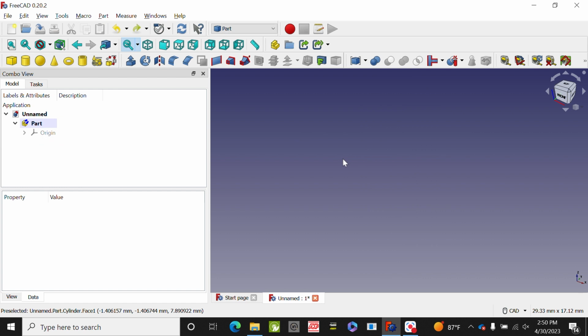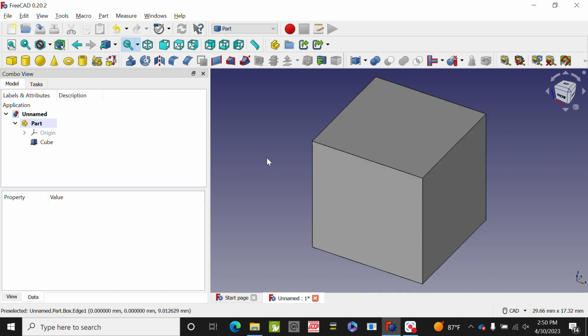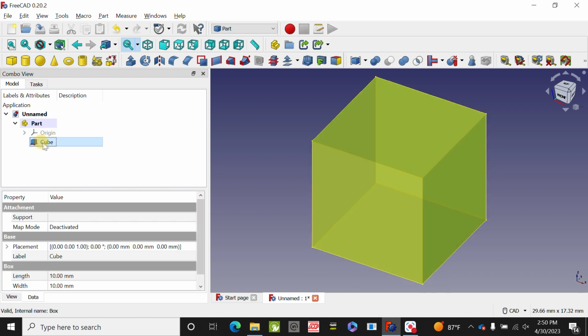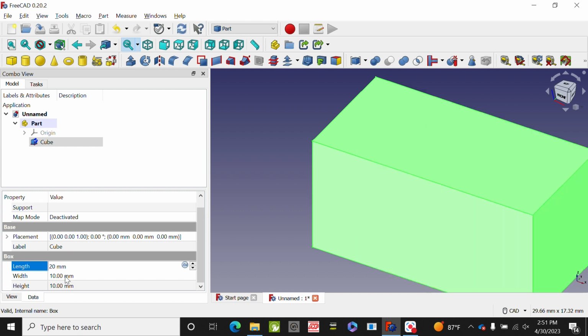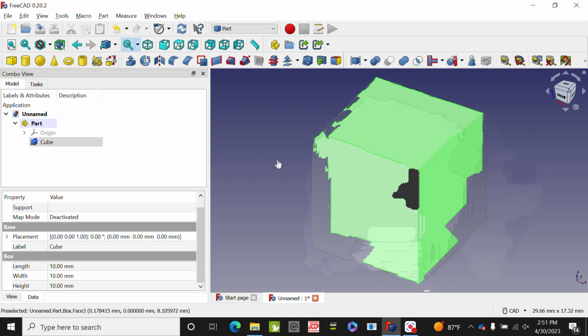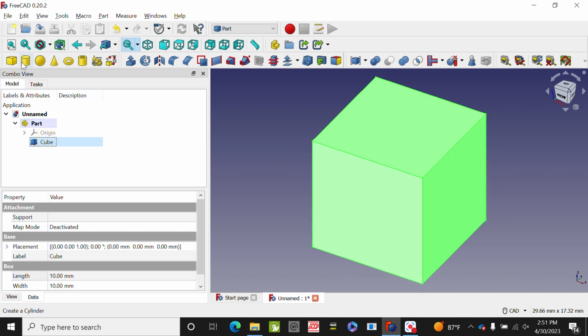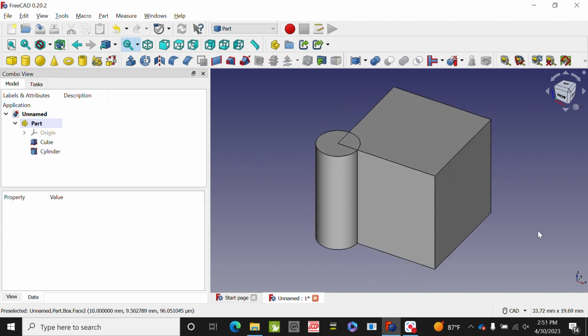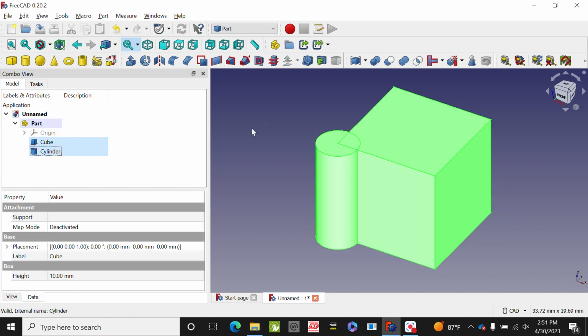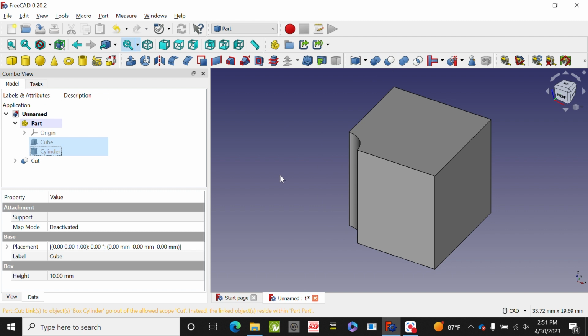So for instance, if I do a cube with whatever dimensions, I can change the dimensions right here. Length, say 20, etc. I can edit the dimensions. And then I bring a cylinder, then I can do the same thing we were doing before, which is Boolean operations. So if you notice, you can do a difference here, and then you can start building new parts.